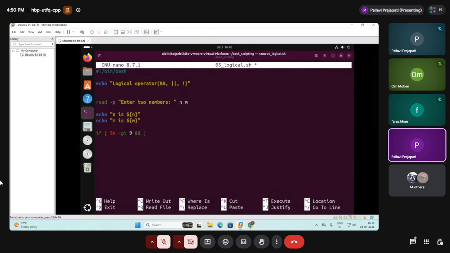And $n should be less than 100. So basically I am checking the number you have entered is a two-digit number. From these two conditions, I am checking the number should be in between 10 to 99.